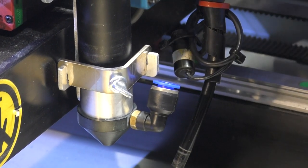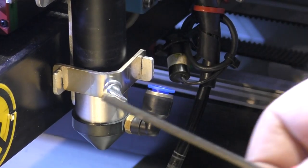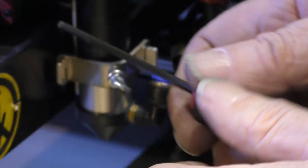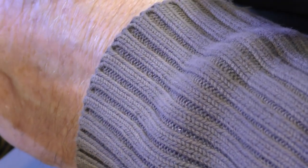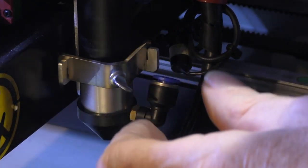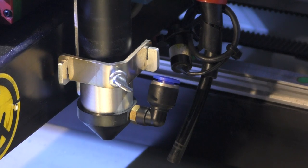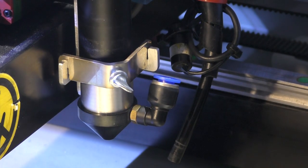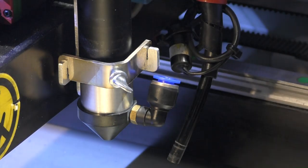Now, I've got to be a little bit careful. I might have to adjust that mirror back again, because I don't want to leave myself zero gap just here between this and my clamp. So I might have to pull this forward a bit, like that, give myself about 2 millimetre gap there. And then I might have to reset mirror number 3, pull it back out a little bit to get it into the middle of here.